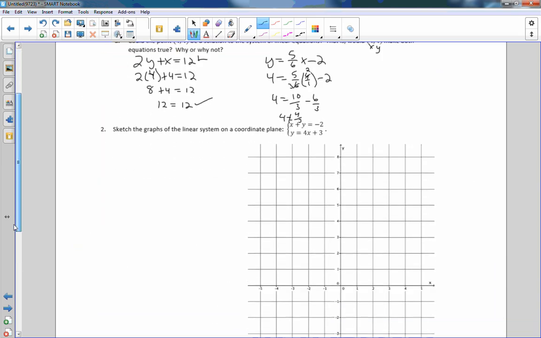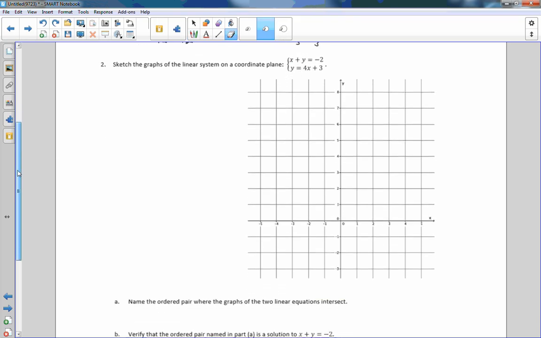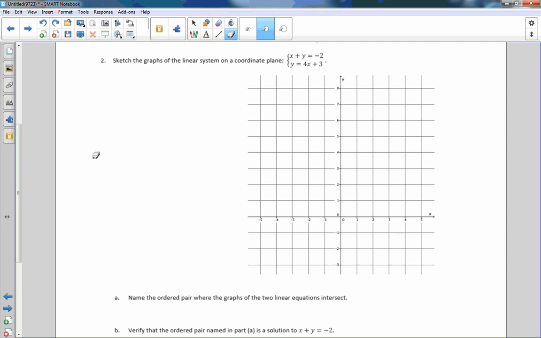Okay, so hopefully you're getting an idea of what this lesson is trying to point out here. For systems of equations, the point that they give us, our intersection point, the x and the y will make both equations true, and there will only be one unique solution. So now we're going to keep checking that and finding these solutions so we can solidify our understanding.